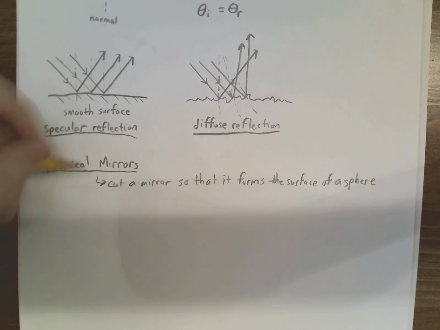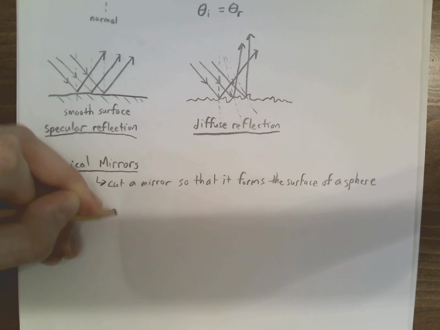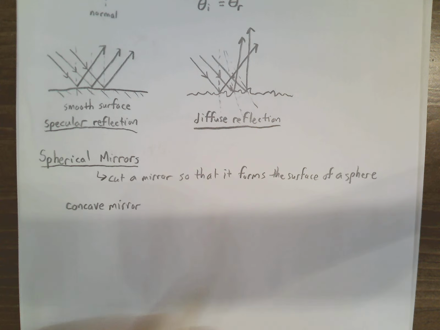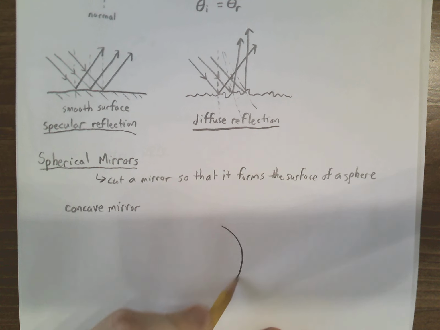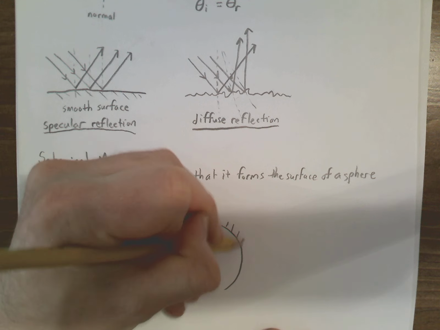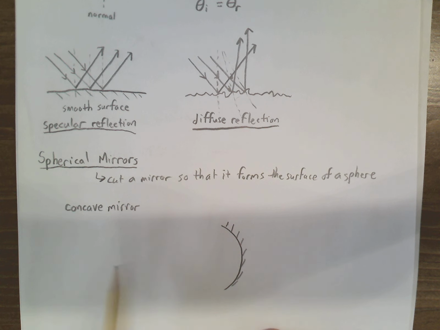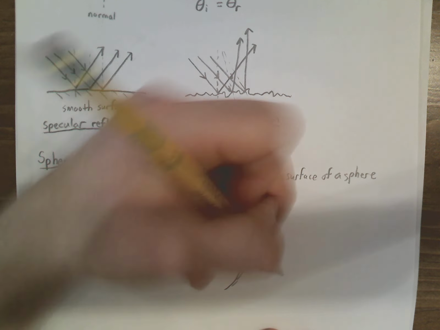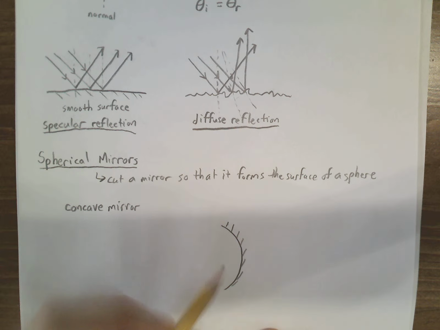So for example, if I draw this mirror here, it's going to be a concave mirror. It's concave because it kind of caves in. This is the surface that's reflective here. Light shines in here. Light can bounce off the surface according to the law of reflection, and it's going to do some interesting things. So this concave mirror, we can look at its symmetry. It has sphere symmetry in all directions. We're going to look at it from the side in this view here.